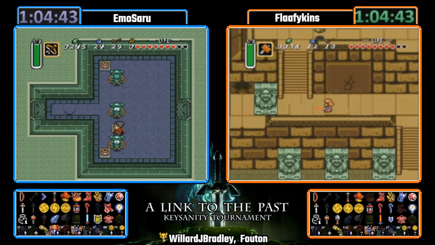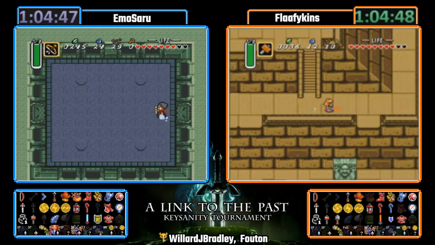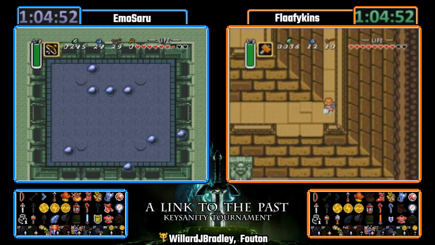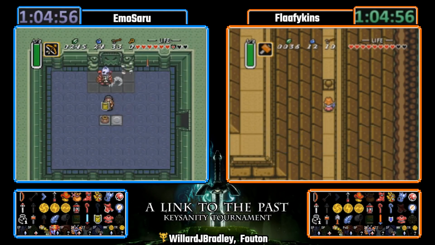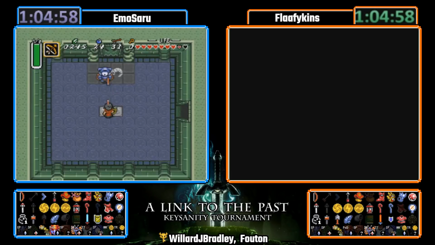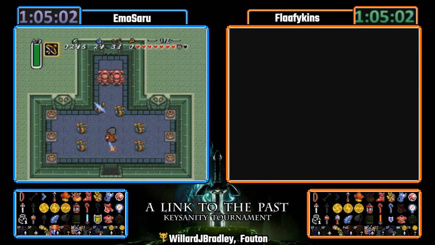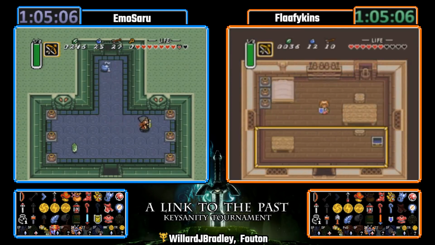The interesting part about this is when she gets this flute, she might think go straight to Mire, and when Emo went there, she couldn't actually go in, so this might actually just save time for Flaffy going straight into Mire and clearing it fully. Oh, is it because she didn't have a sword still? She didn't have a sword, and I don't think she checked the medallion to begin with, because of the sword problem. And if she did, I don't think she had the medallion required.